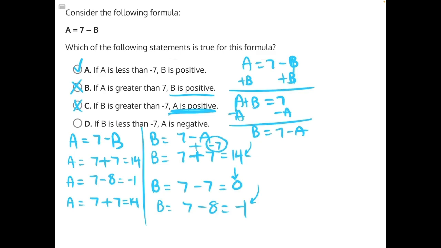If we are less than that, then A will always be negative. This is not true because of the same reason why A is correct. A is always going to be positive because if we're less than negative 7, we're always going to be plugging in negative numbers for B. And that will always yield a positive result for A, because this minus a negative will always become adding positives together. So D is also incorrect, and that makes A our correct answer.